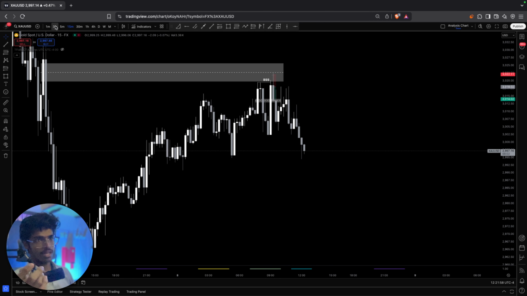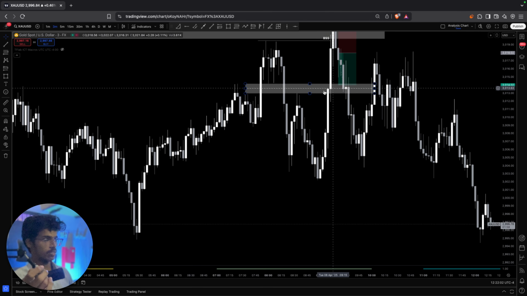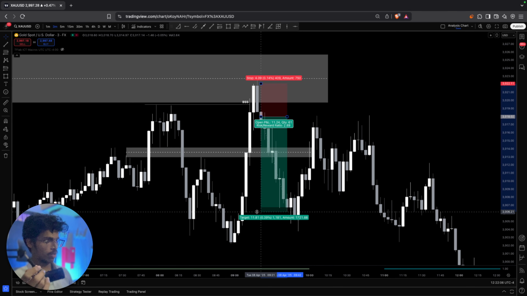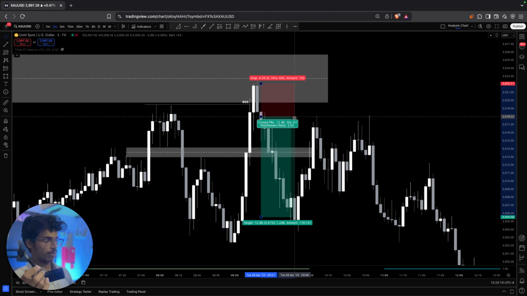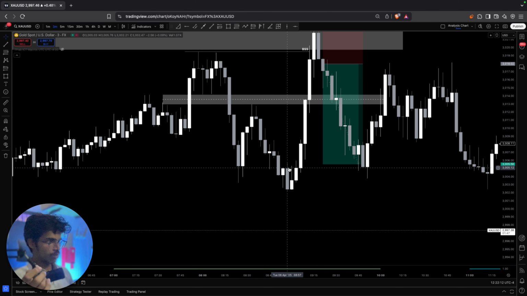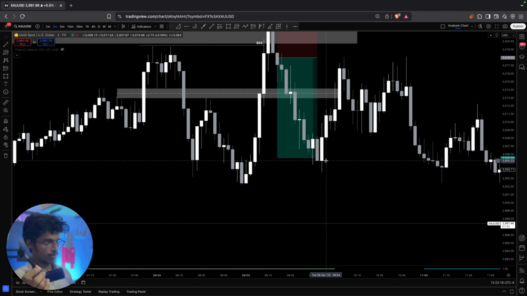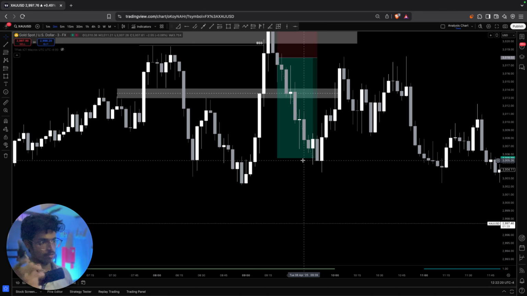So I was like, okay, let's not wait, let's take our 1:3 risk reward ratio. That's it. Let's go on a mechanical 1:3 RR. So I went on to 1:3 RR. Now I saw that if I take my 1:3 RR, I can bounce back from this order block. Can you see that? There is an exact bounce back from this order block. These down close candles, this bounce back from that.